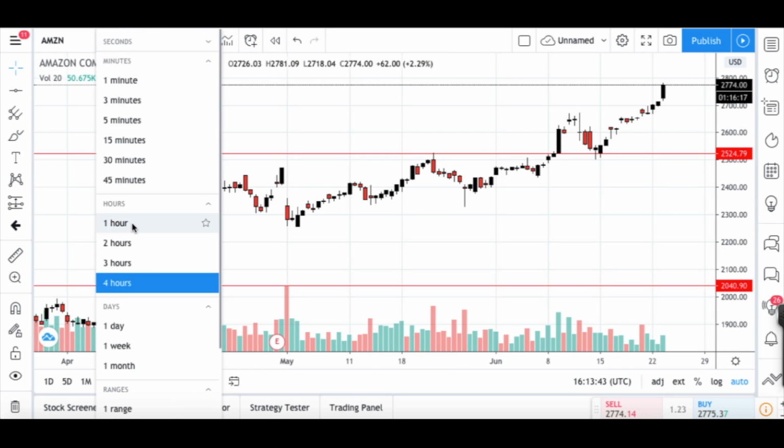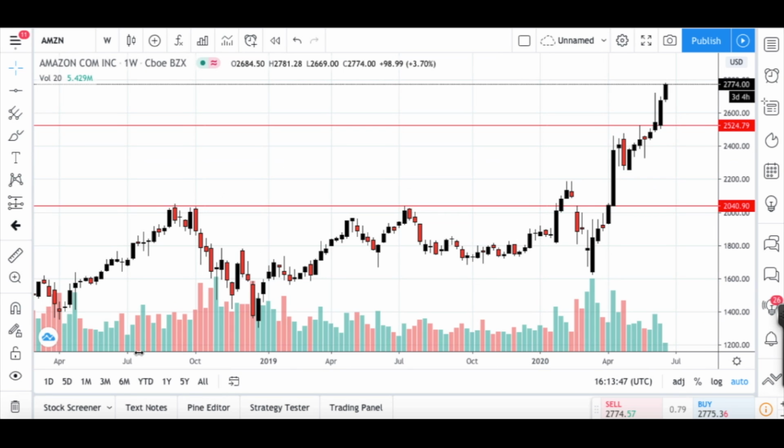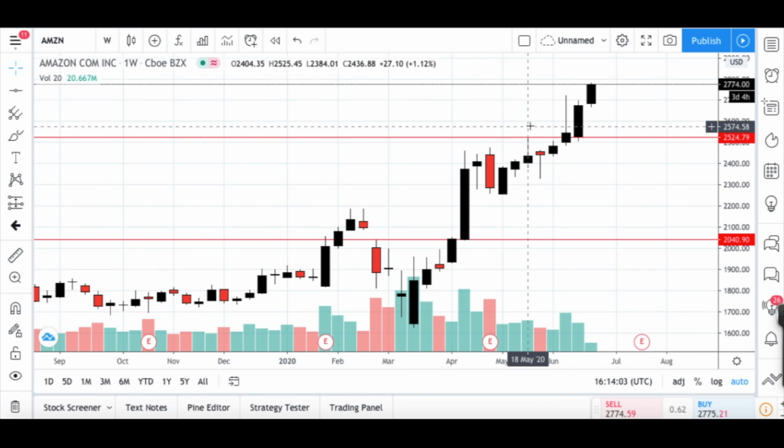Amazon, I'm going to switch to weekly chart again. This would be something that I would look into. The most significant area that I can see right now, the market stalled quite a few times here. The highest high that was created, it was right there at this candle here. Let's make it bigger again. So this is the high that I mark on the weekly chart.